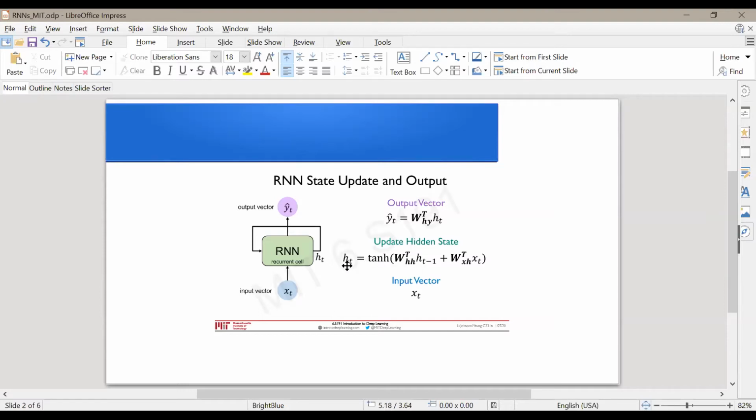Each hidden state, the next hidden state, is computed from the previous hidden state and the current input. So it's just a matter of doing computations on this matrix that gets passed on and then gets augmented and passed on and augmented and passed on. That's the hidden state. That's right. Okay. Page down.